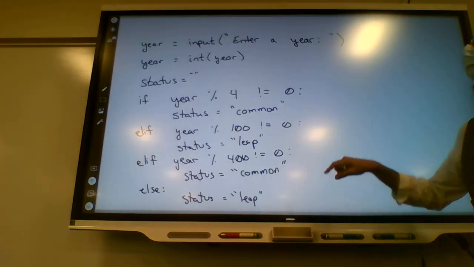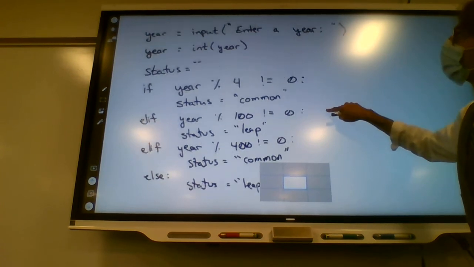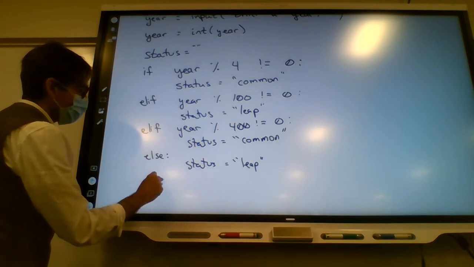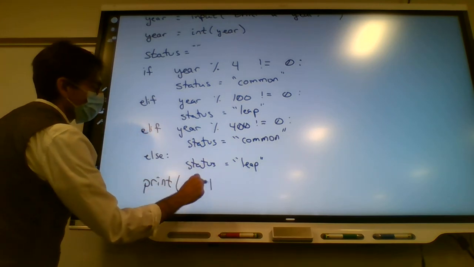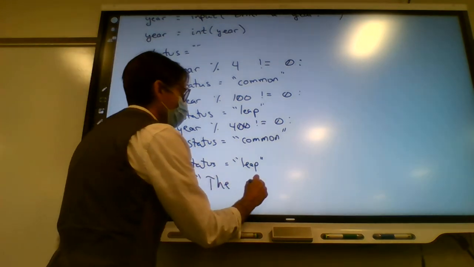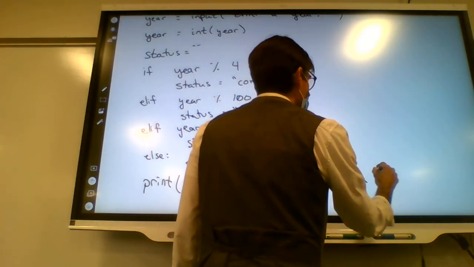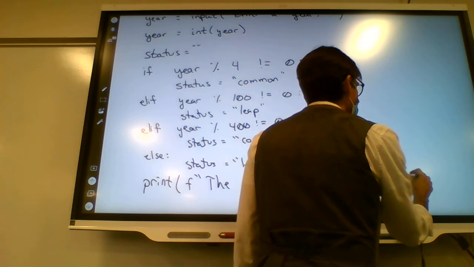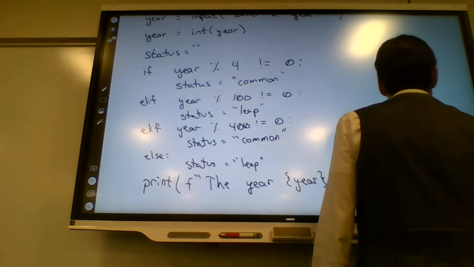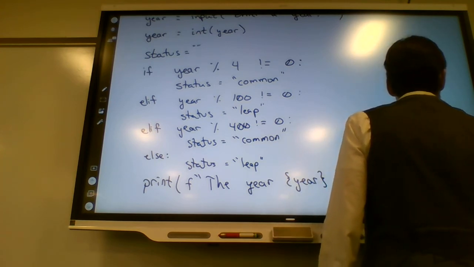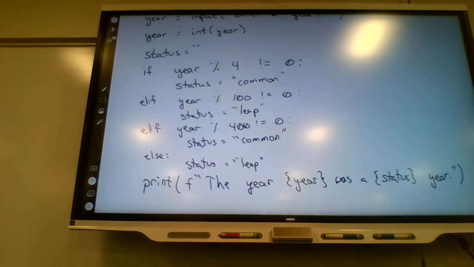We could, down below here, print something like, this particular year was a leap year or a common year.